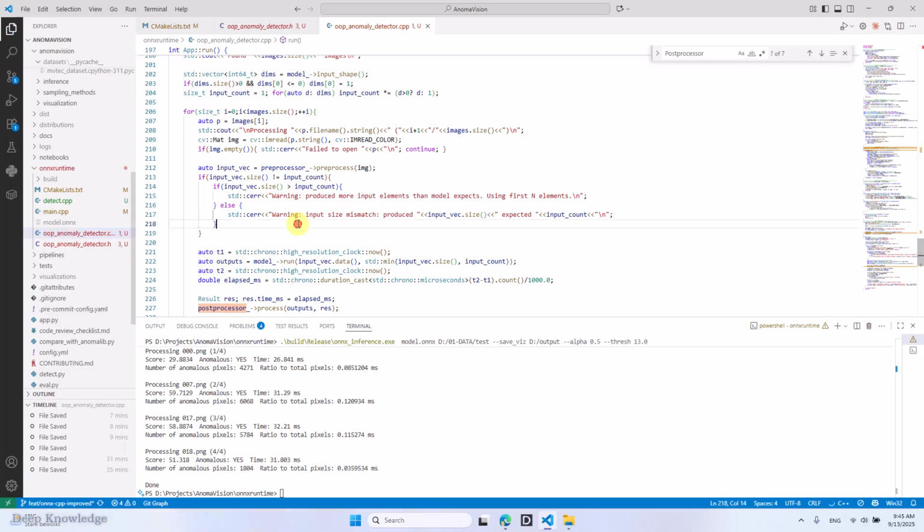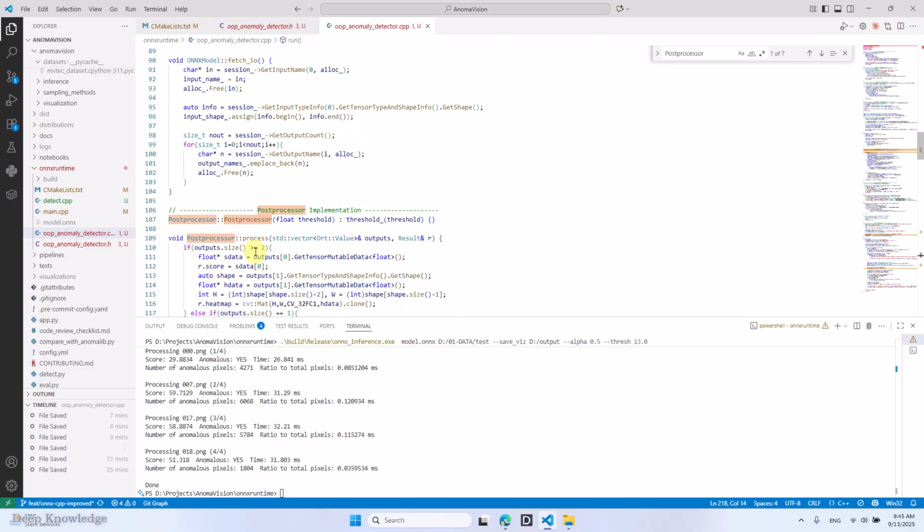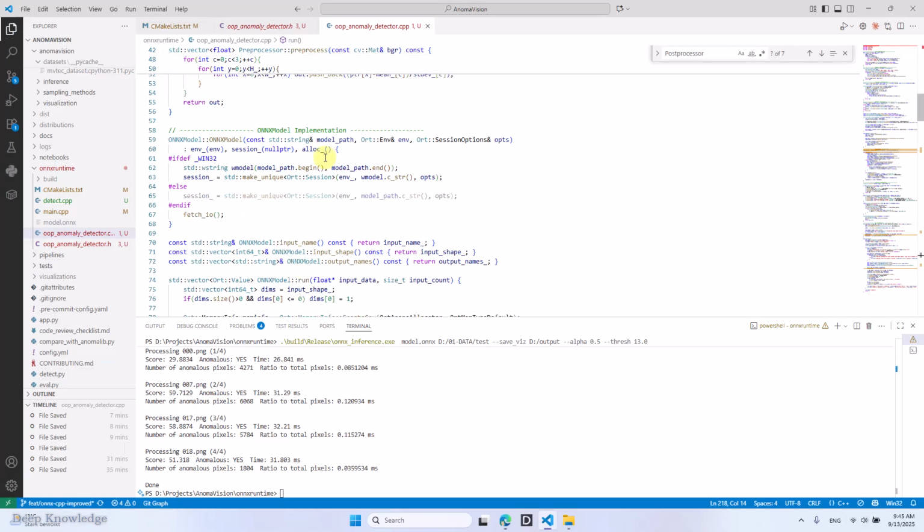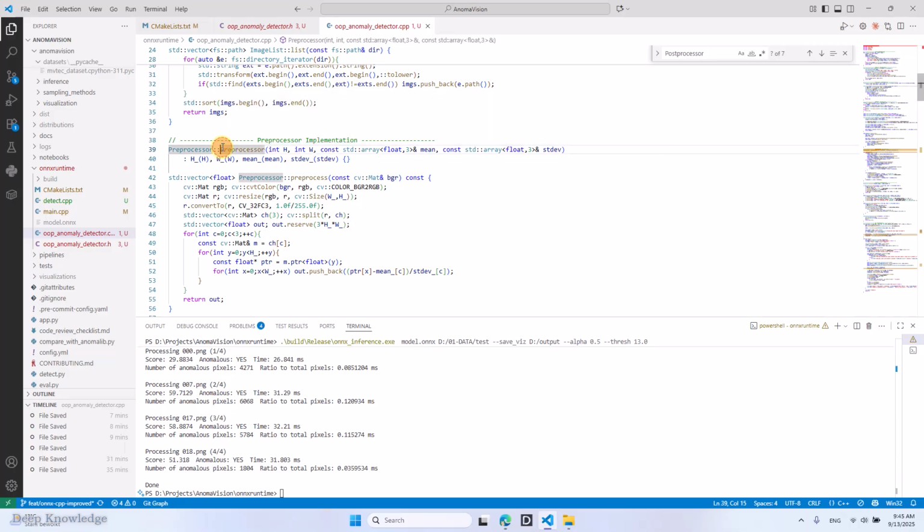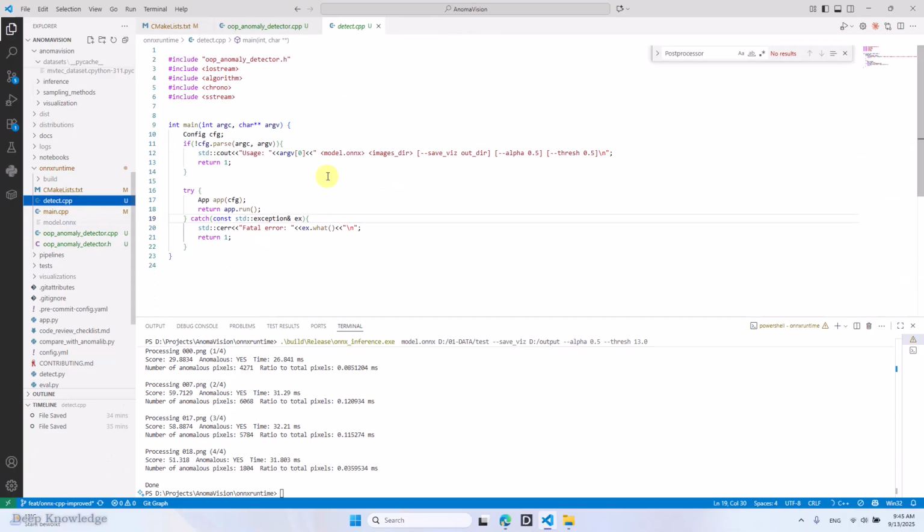And here is the implementation of each function. Of course, if you have any questions, just drop them in a comment and I will reply. And in main, I have to include this header file. Of course, this one is easy. And here I have to add the parameters from the command line.